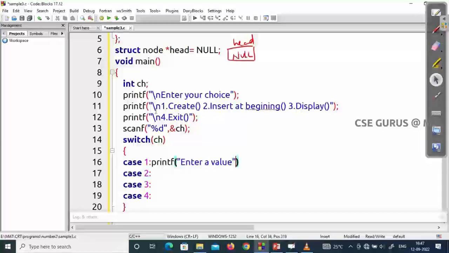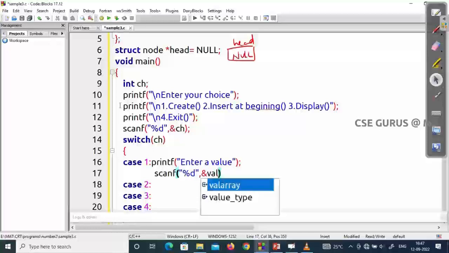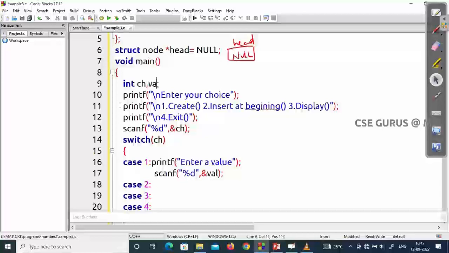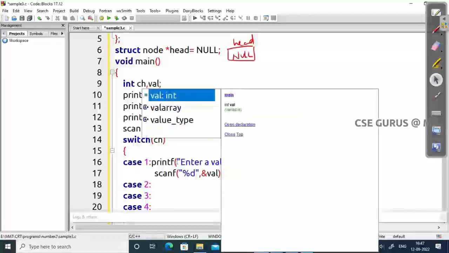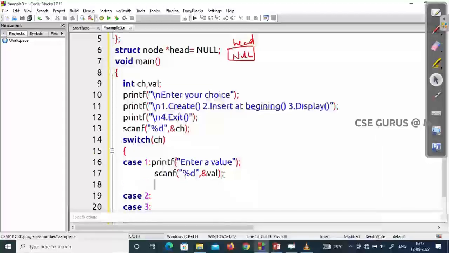First we are writing enter a value, which value you want to insert. Once you read the value with scanf %d, let us suppose the value is given as val, which has to be declared here. Now once you declare it, you have to call a function to create a node.